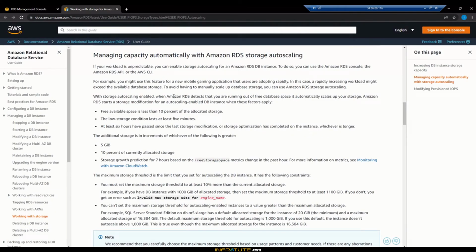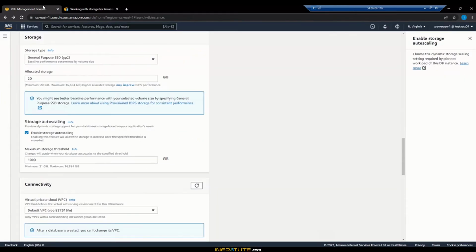The condition has to have existed for at least 5 minutes. It would increase by 10% of currently allocated storage, or 5 GB, whichever is greater. In this case, by default, it will go to an increment of 5 GB of data. Like that, it will keep on increasing.